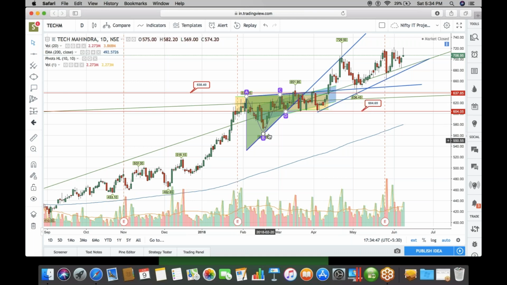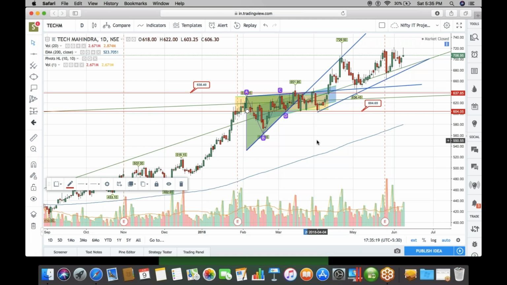This was a triangle. We were analyzing the triangle. Some triangle is forming. Suddenly, there was a downside breakout, but we knew that there is a downside support, there is an upside resistance. 638 and 604 is the resistance. Now, this price is not breaking this 604. So first of all, we shouldn't have traded this. Second, had we traded this, we should have seen this downside support, that this is a support, boss. This might not go below this.